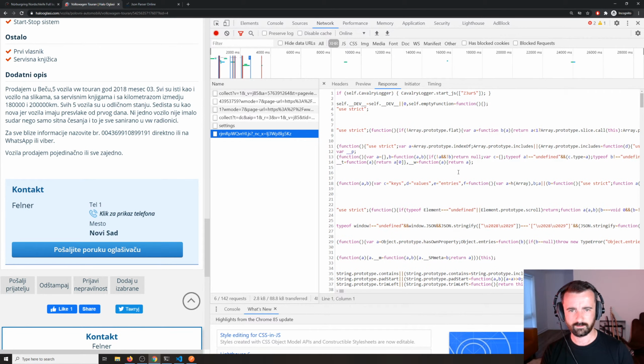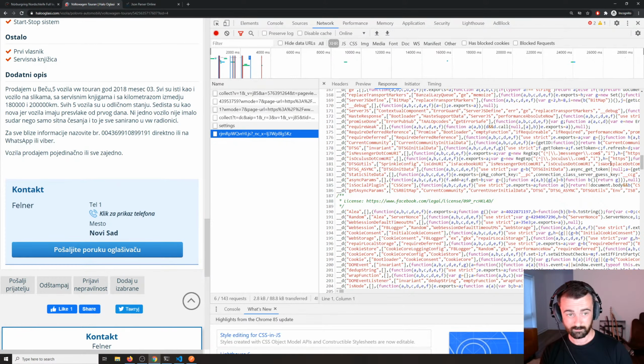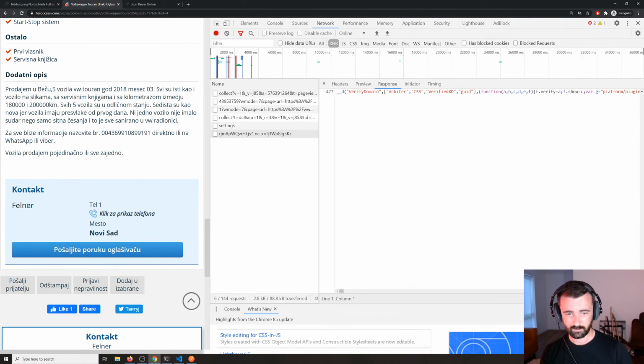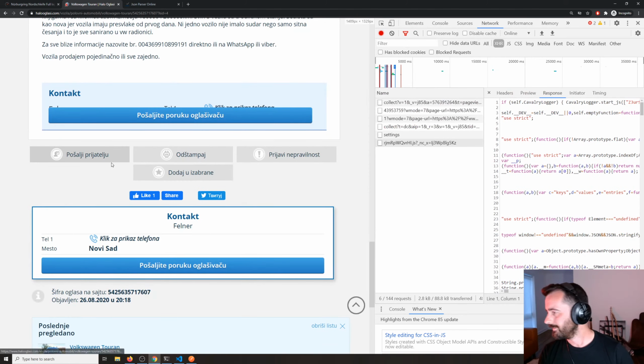Well, that's interesting. I guess that's JavaScript, is it? Oh, it's Facebook. Well, that's interesting. I've not seen that before. Cool. So maybe that one will probably need a bit more.